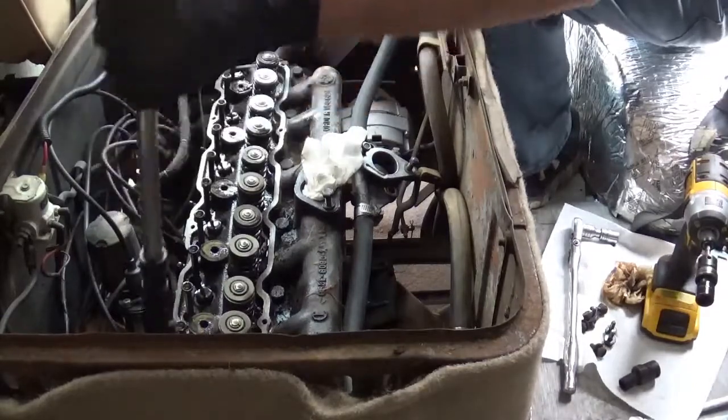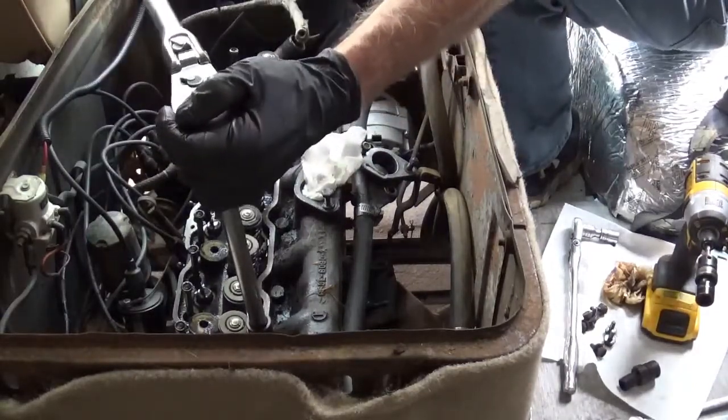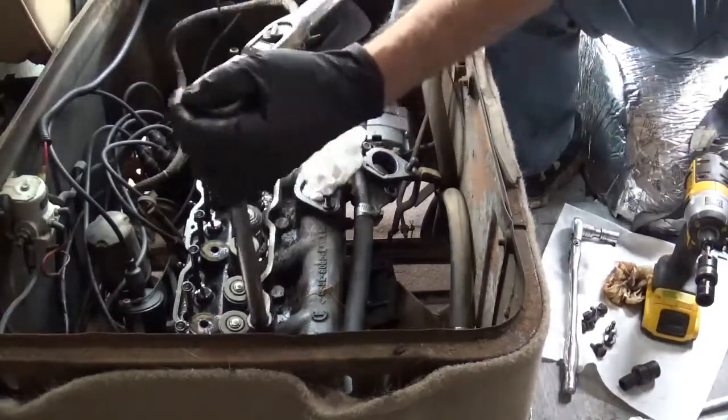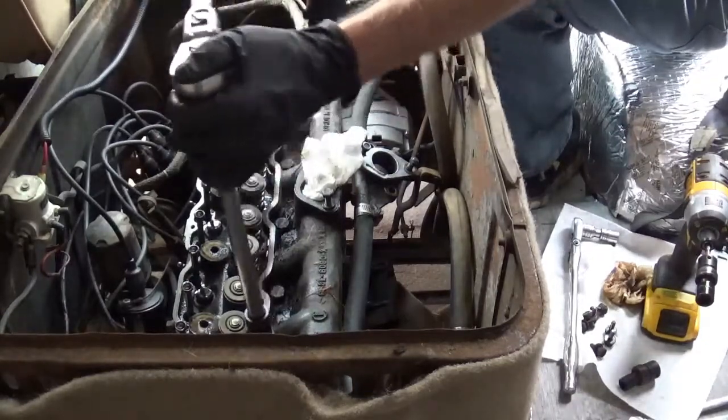In case I didn't mention it before, disconnect your battery cable, your negative battery cable. Read the Chilton book. If you change your wipers, they'll probably tell you the same thing.